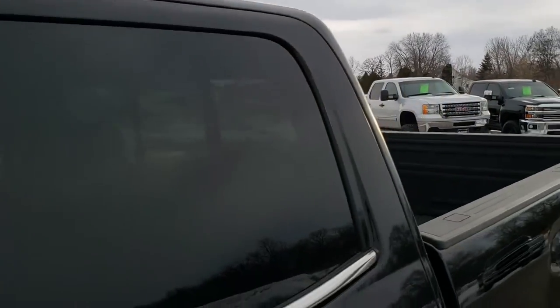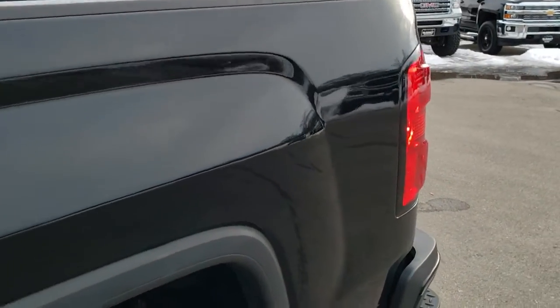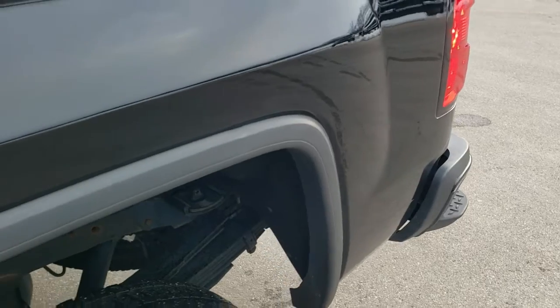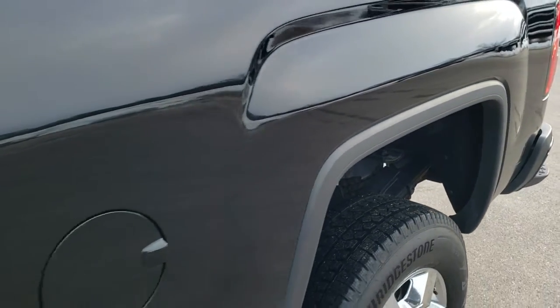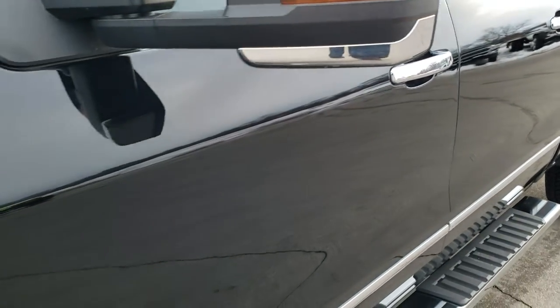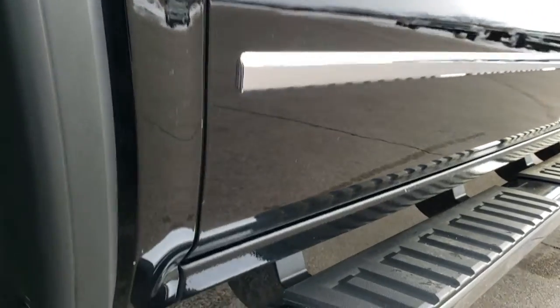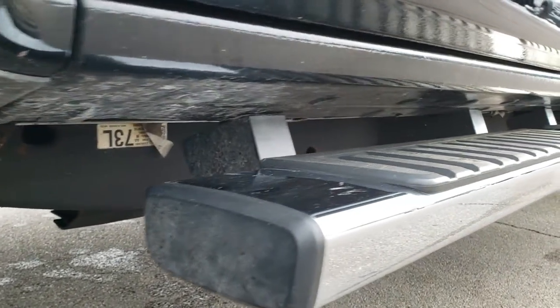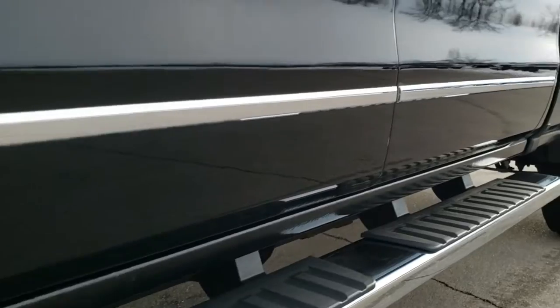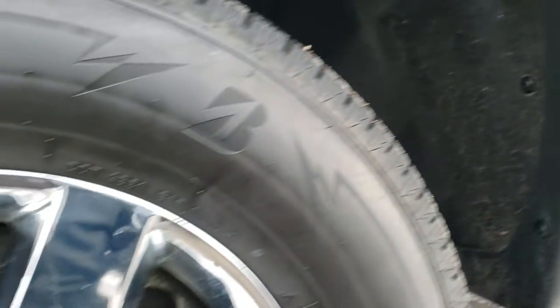Onyx Black is the color. We shoot all of our videos in 1080p, 60 frames per second. So if you have HD capabilities on your computer, tablet or smartphone device, turn them on right now because it is like you're right here looking at the truck with me — and definitely your best way to ensure the quality and condition of the vehicle before seeing it in person. If you want to check out more photos of this truck, in the upper right hand part of the screen is a link right to our website. Click that and check us out there.